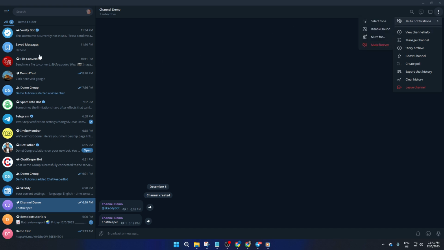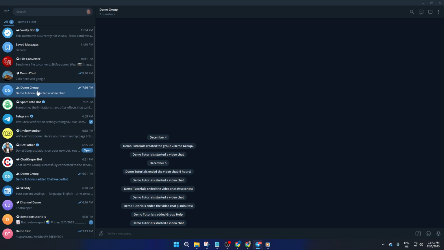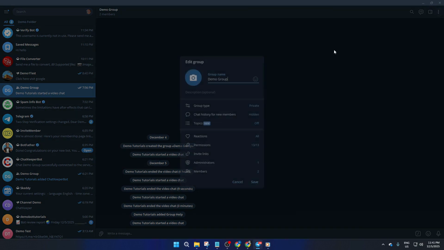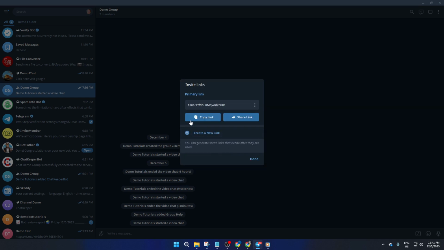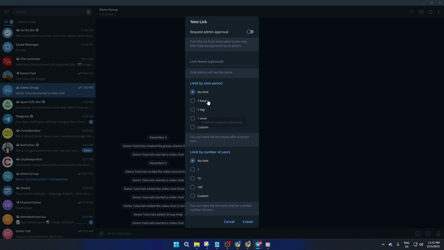One cool thing about Telegram is that you can create multiple unique links for the same group. This means you can set expiration dates or even limit the number of joins per link, which is handy for tracking where your new members are coming from. For example, you might share a special invite link exclusively in your Instagram bio, another on your website, and a third via an email newsletter. This lets you see which sources are bringing you the most engaged users, helping you refine your approach over time.